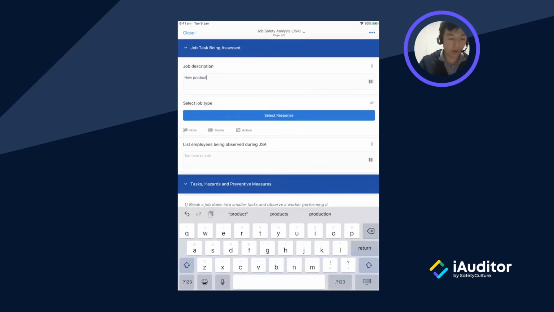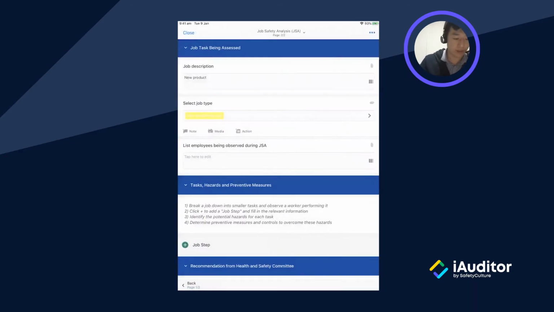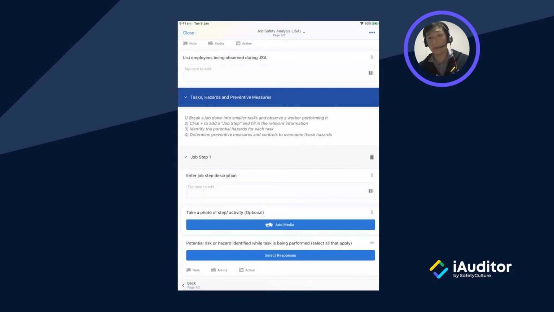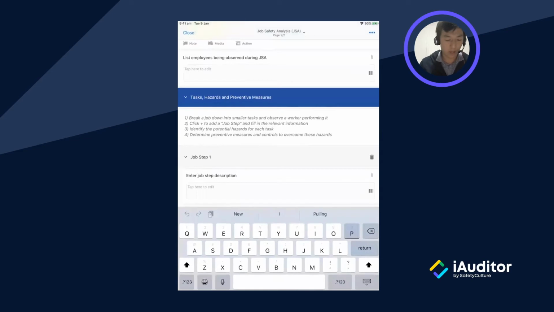And with new products come new risk. This is a newly established job. The JSA from here asks us to break down our work into separate steps. So let's skip right to the end where we are sealing the product, and we're seeing the workers seal the product by pulling a lever.